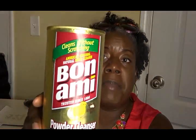The first product I want to share is this Bon Ami cleanser powder, similar to Ajax but without the chemical smell. It cleans without scratching. I only purchased one of these and it worked just like Ajax to me. I think if I were to buy it again I would, because it's a great value and it did clean just as well. I haven't purchased another one simply because I haven't used it all up yet.